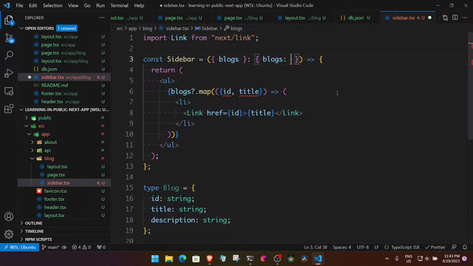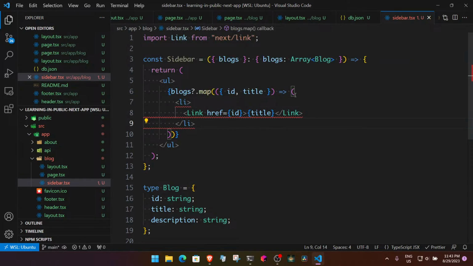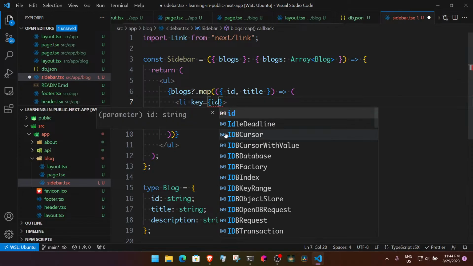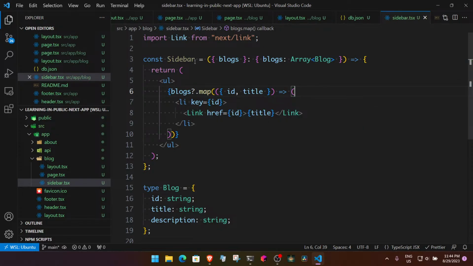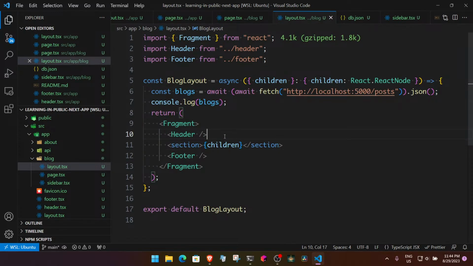We can look into it later, optimization scenarios. This is working fine. Yeah, key should be id, and this sidebar will come here now.